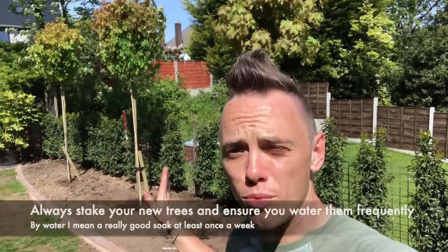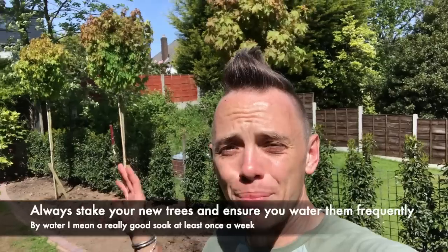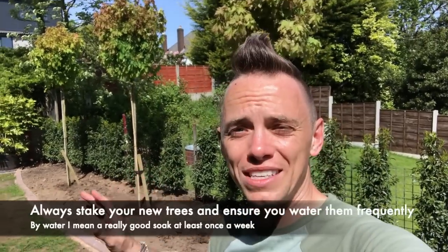So the trees are now in, I've staked them and I'm giving them a thorough watering. It's set to be a scorcher today, about 25 degrees. Planting trees in this weather isn't ideal, so you need to keep them hydrated because they will soon lose water and start to wilt. So it's all about hydration today, but they're in, they're level, they've been staked, and the next stage is to move on to arranging the herbaceous planting, which is going to make this garden sing and look absolutely beautiful.